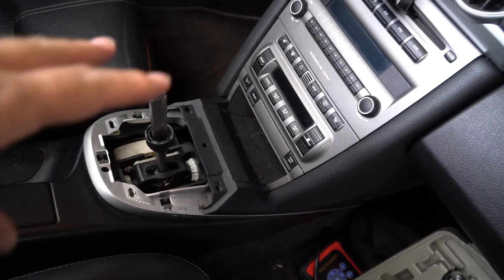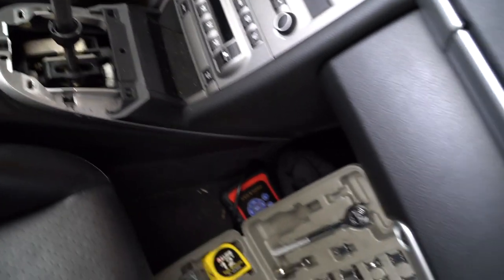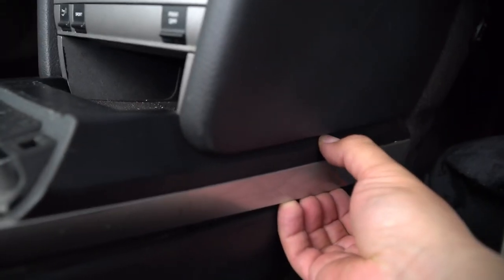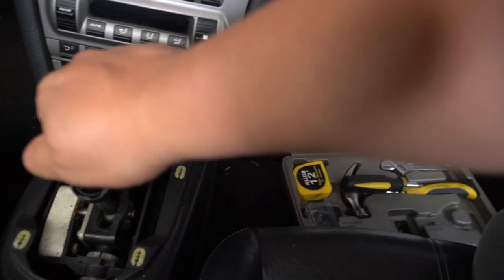All right, so now that you've got those four T-screws out, because this wraps around down here, this should be able to just pop out right there, and you should be able to pull all this out. Really get a good look at the shifter and see how that goes.